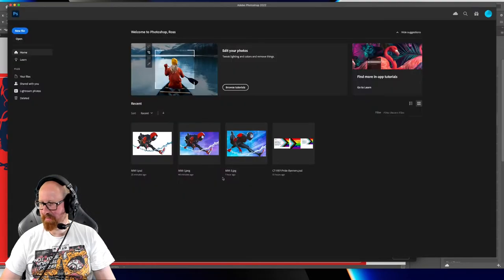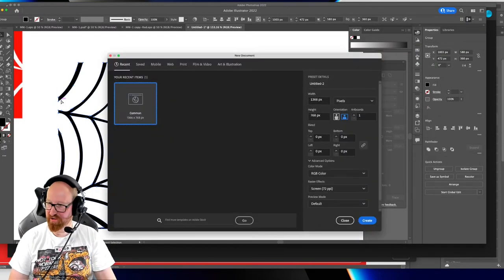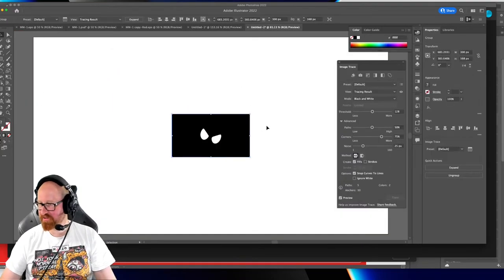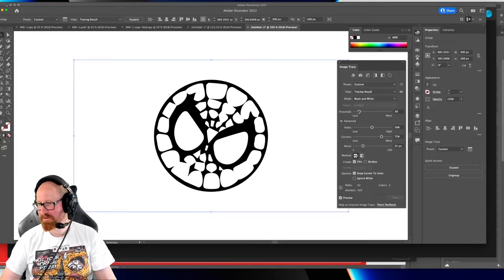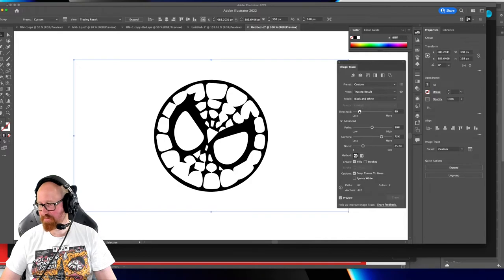Actually, maybe if we try pasting it directly into Illustrator. Let's see what happens. Give us a new canvas, please. A new piece of artwork. Image trace. Whoa. Okay. That's kind of cool. It's not accurate at all because it's so small. But you get the gist, right? Oh, God, it's gone like Deadpool.